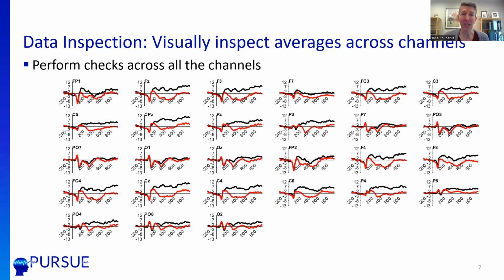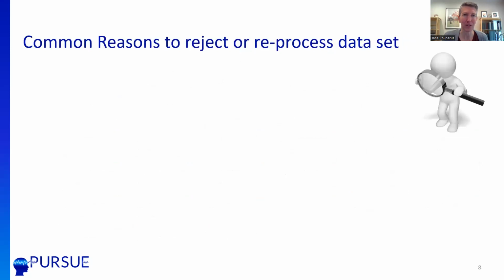When you create an average, it allows you to visually inspect the data and look to see, is this good data? And you're going to be looking for things like, is my component of interest in my data? So in this case, I might be looking to see, well, is there an N100 here? There seems to be one in almost all the electrodes. And maybe I'm interested in an N400, and so I might look at CZ, and it looks like there is some kind of difference between the black line and the red line right around where I should hope I would see it in CZ if I were looking for an N400.